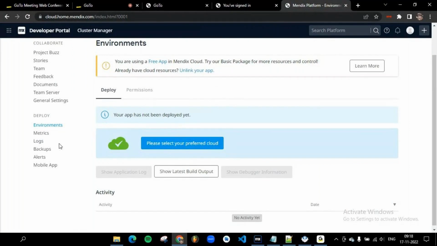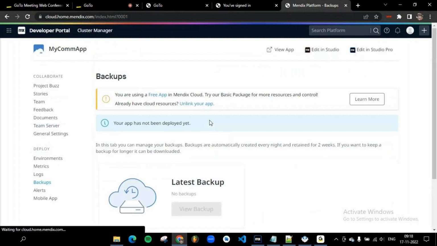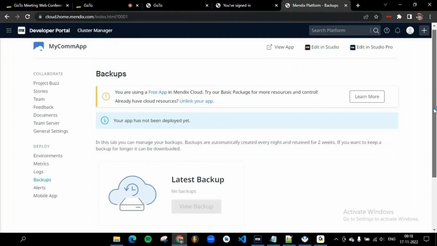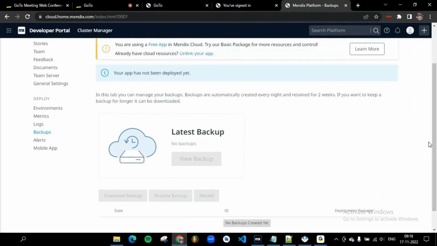For backups, usually there will be a scheduler daily. It will take one backup of the complete application. If it is required, you can manually take the backup at that time. And if something fails in any environment, if a failure has happened and you need to restore the application, then you can make use of these backups.